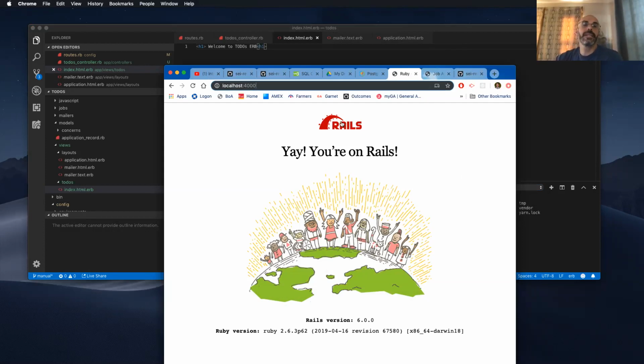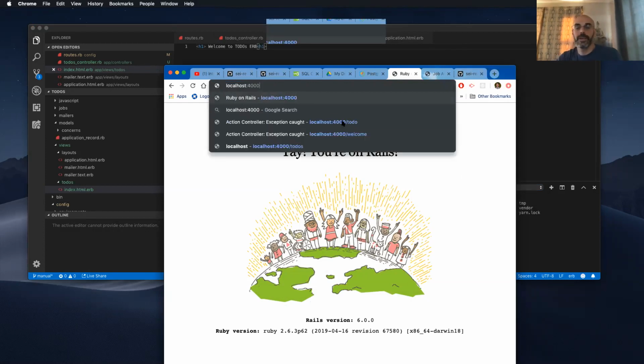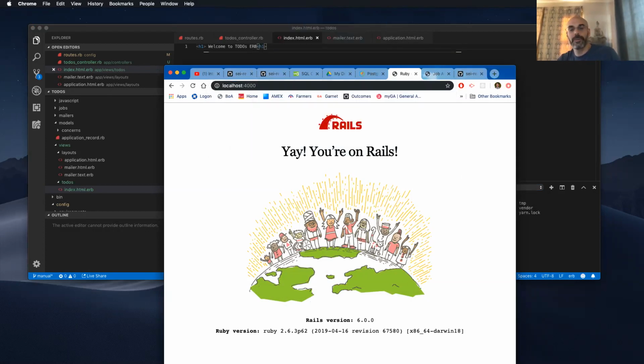Type in ACT and it should fill in Activity Monitor. Oh, it's just popping up. I think I see what you're saying. I'm going to share my screen because I think there's a disconnect.